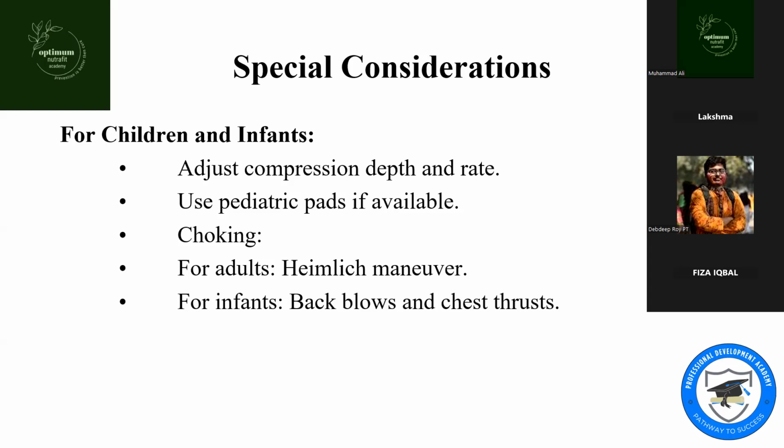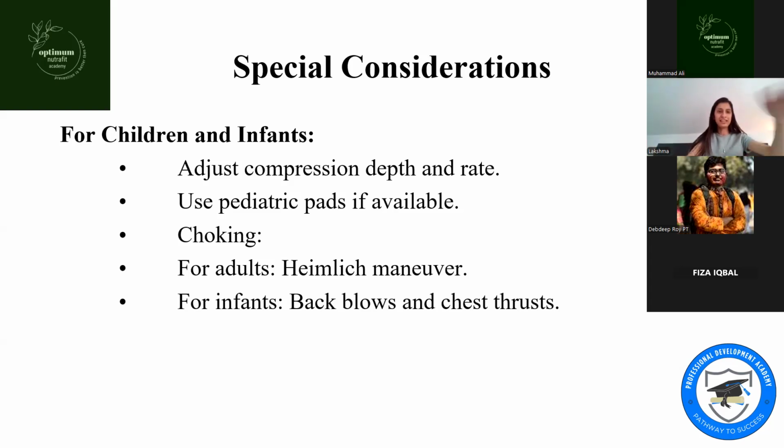I can switch on my video to show how it is normally done. If you are carrying an infant, a baby, hold them with their head here and their back in line with your arm holding them. First, make them face down, so their face and their tummy are here. Then you can give the 5 back blows, going back, forward and upwards. That will help in taking out the foreign body. And then the chest thrusts as well.